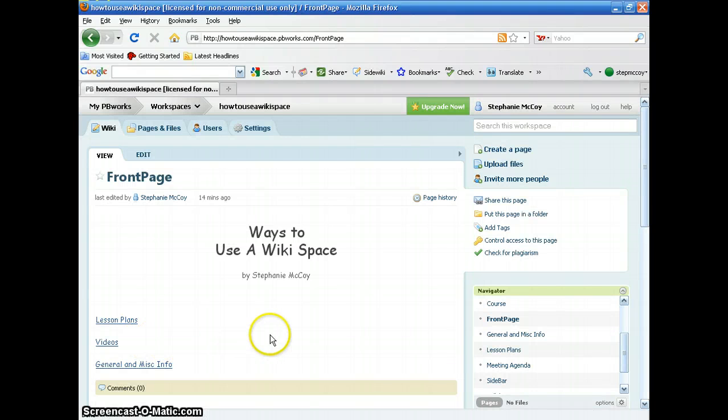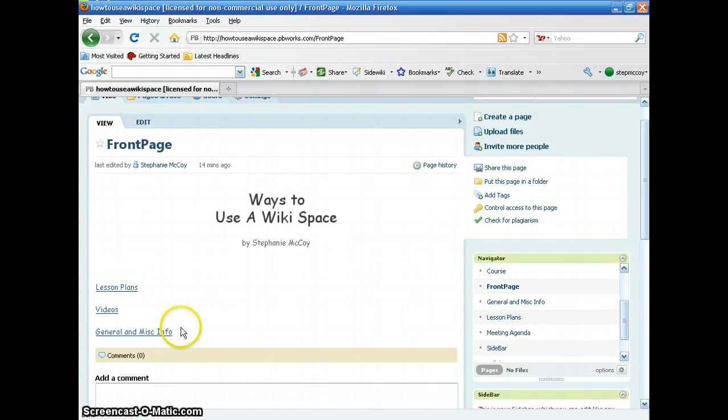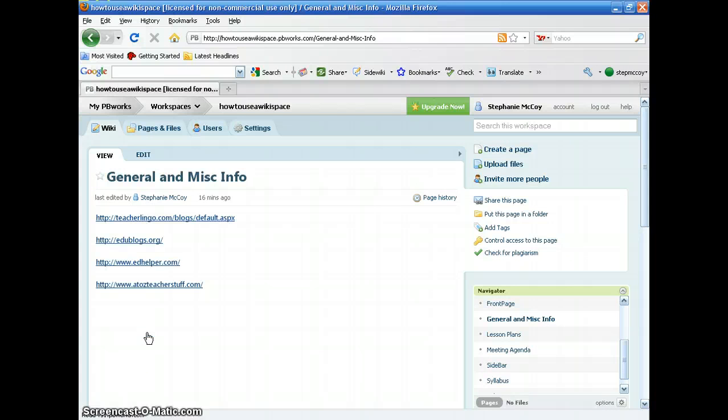A wiki can also be used for general and miscellaneous information, and we have a link here to that wiki page, so we'll click on that. When we are referencing general or miscellaneous information, we may come across, maybe when we're searching for different articles, and we say, oh, that's a nice article I'd like to share.